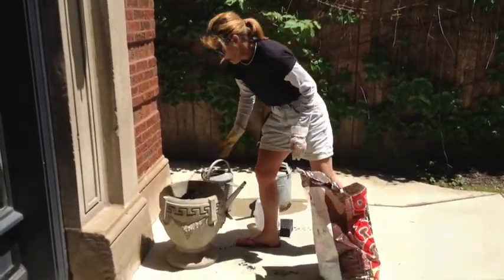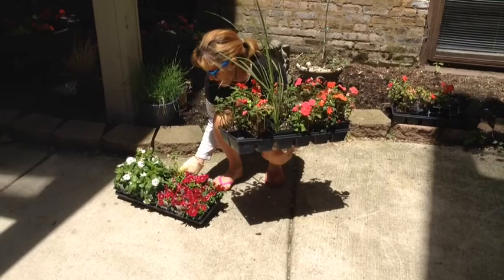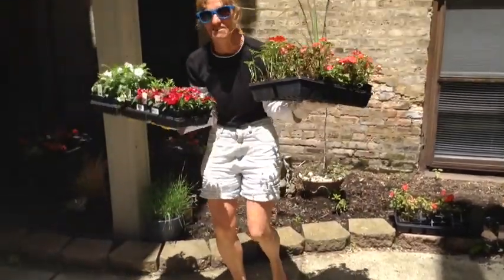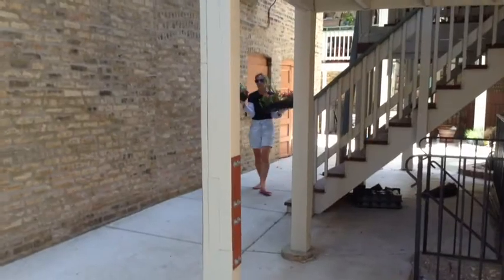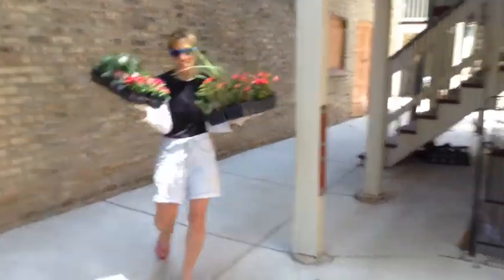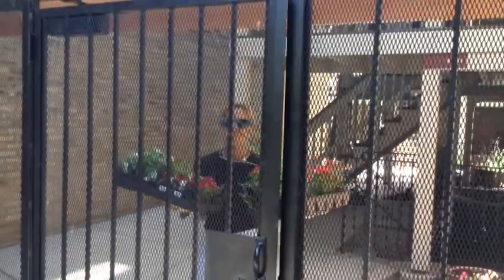Yeah, that's it. Now go get your flats of flowers that you're going to need to have right next to you so you have your choice of all the different flowers that you're going to need. Now you probably should have had things in closer proximity to where you're going to do the planting, but since we decided to do the planting on the outside, we'll do that first. So we're going to bring it out to the location of the plant.